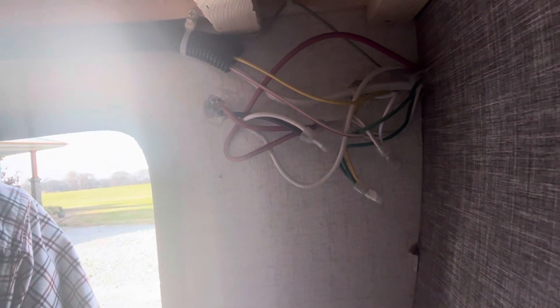The aesthetics and practicality of it are pretty stupid when you really look at it. More so what's stupid is when you look behind it and you see what's behind your little flimsy piece of — I don't even know what that is. But there's an entanglement of wires that come through the wall here and then go out, probably inside the front cap and down to right below here, where there are those circuit breakers on the frame outside the trailer. I assume that's what all that does. So I'm going to box this out and make it a little better — still accessible, but just clean it up.